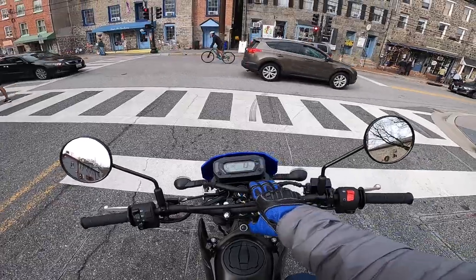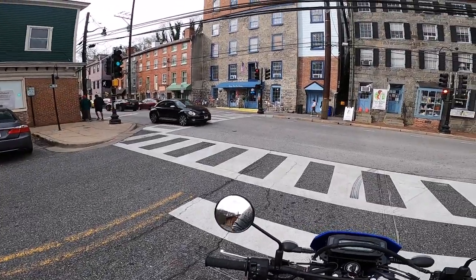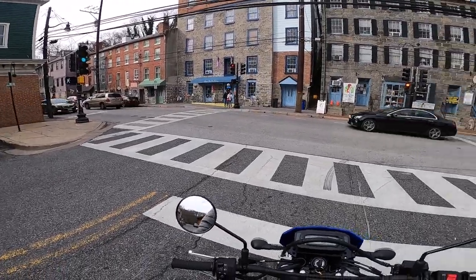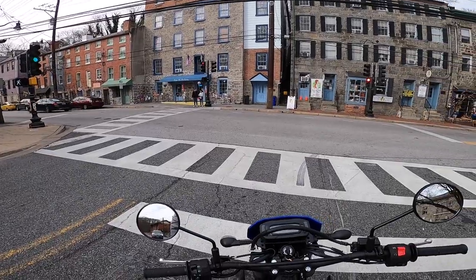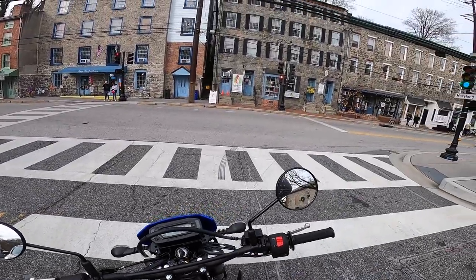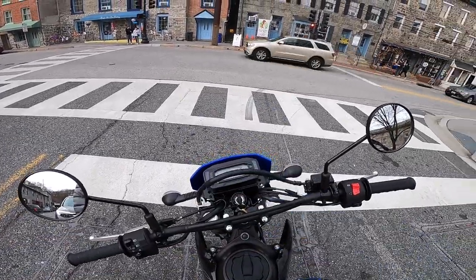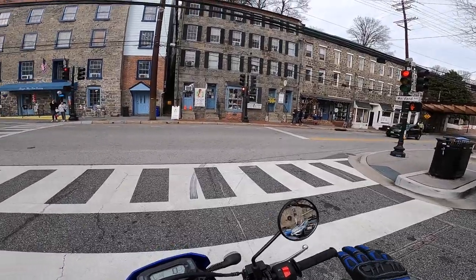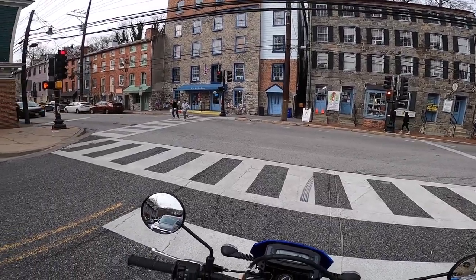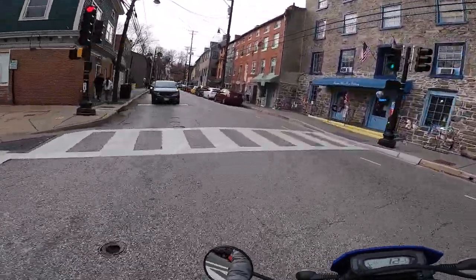Another small thing I'll throw in about this bike, just while I'm sitting at the light. Finding neutral in this bike is not as easy as I've had with other bikes, like my CRF 250L dual sport. Never had a problem getting into neutral. The Suzuki, no problem whatsoever. But this one, once in a while, I seem to have a little bit of an issue. Don't know why, small quirk about the motor or transmission, but it's whatever. Gets the job done. Alright, nope, don't have a green light yet. Whew, oh, there we go. Alright, time to make some noise.